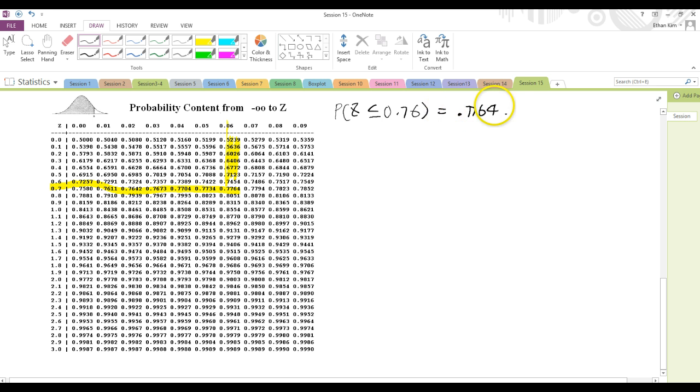That's how you would find the probability, and you can do the inverse. If you know what the probability is, then you can look for the z-score. So for example, say we're looking for percentiles, and what does a percentile represent? Say we're looking for, I don't know, the 75th percentile.